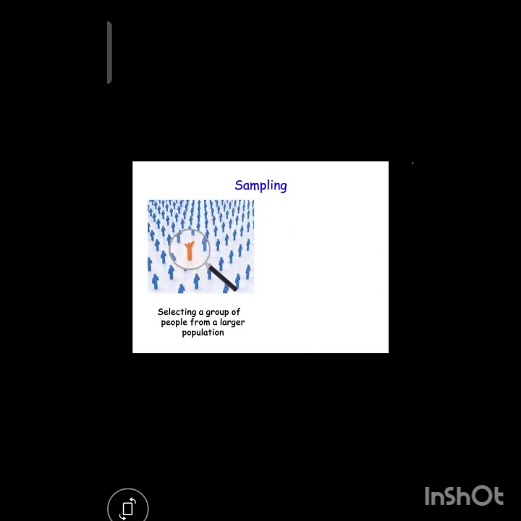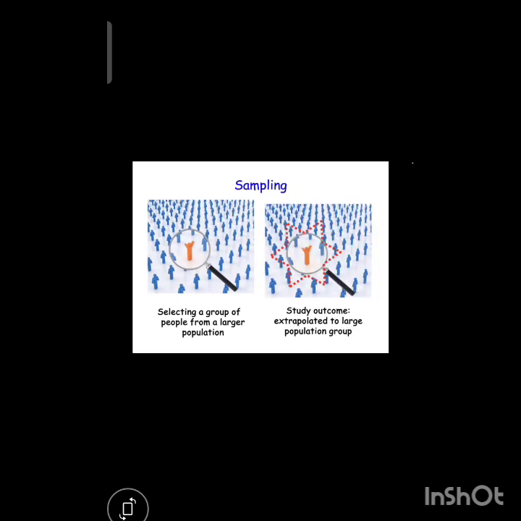Sample means a lot of patients will be coming to your hospital, and you may be taking some of these patients. So you need to sample them, because we cannot study the universe. We'll be taking 100, 200, 500 patients out of millions, then billions of population, and hence we need to sample them. And this criteria should be predefined so as to have an equal chance of every observation unit to be part of your study. So this has to be done in a way that you are not biased in sampling, selectively looking for patients who come to your OPD or clinics, and hence you should be very clear.